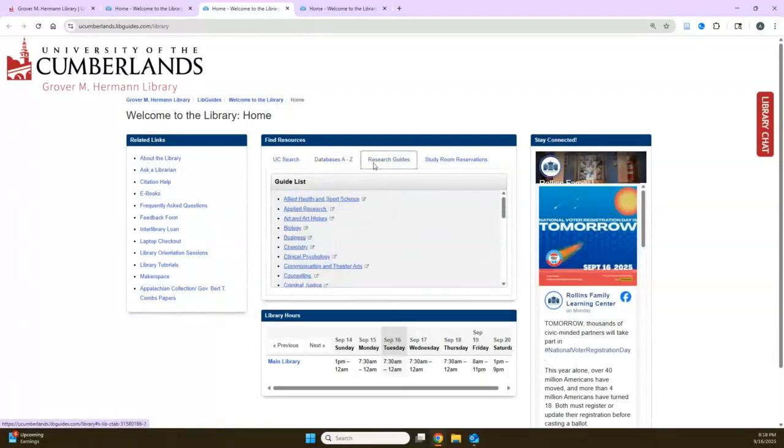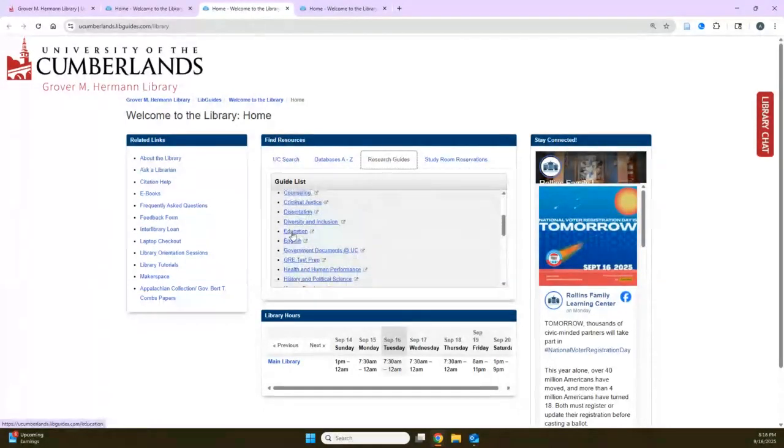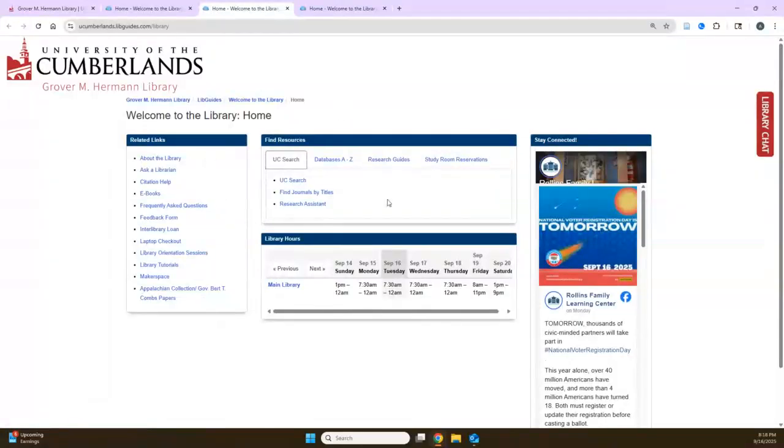But you also have what's called research guides. And those are what are going to introduce you to a topic and tell you what types of databases you might want to look for things in. So if you don't know which of these to pick, you're going to hop over here, find your subject, and open one of those up, which we will do momentarily. So that's a little find resources box here. So most of the stuff I talk about tonight, when you go back to it, it's going to be right here in the middle. I think we put that there for a reason.